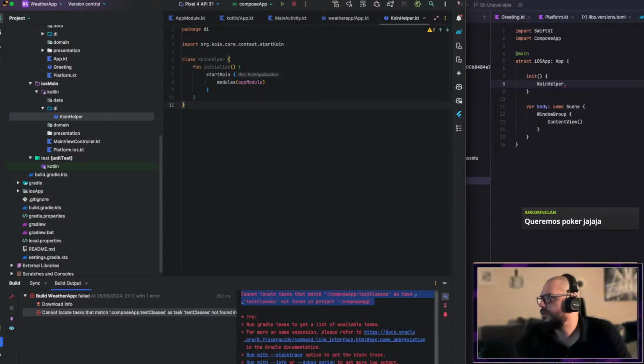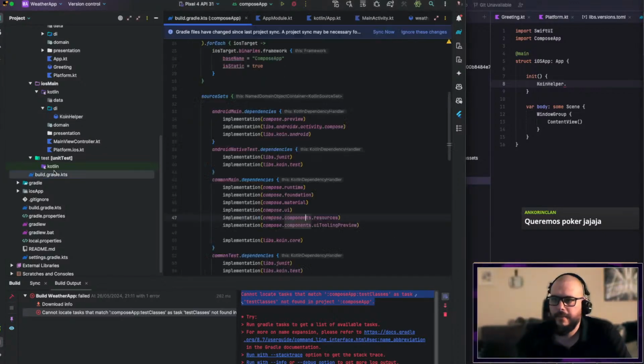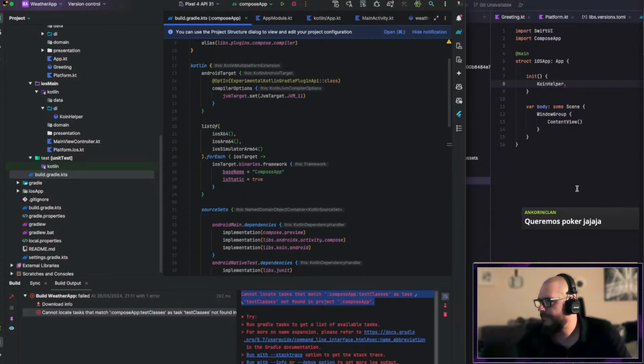I think we just need to add the test classes line, which should go in the build.gradle.kts file within the Kotlin block.